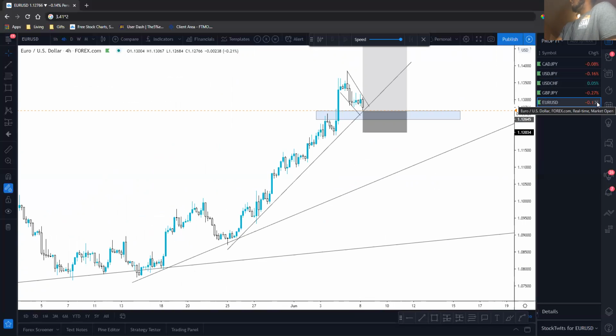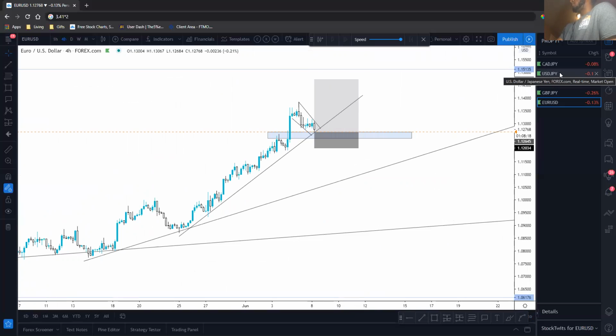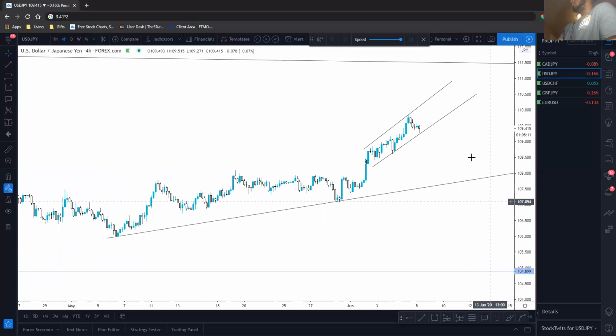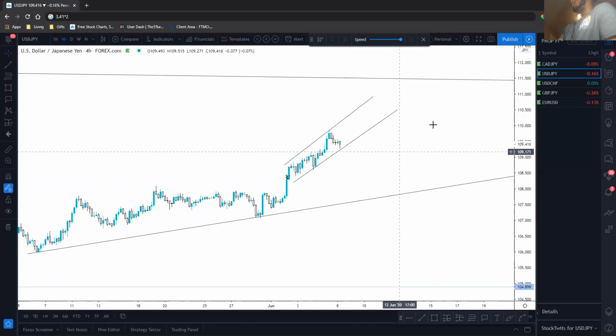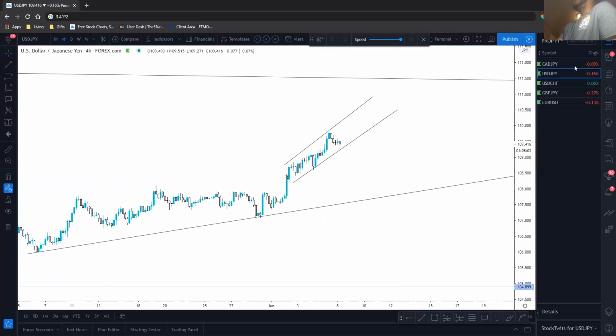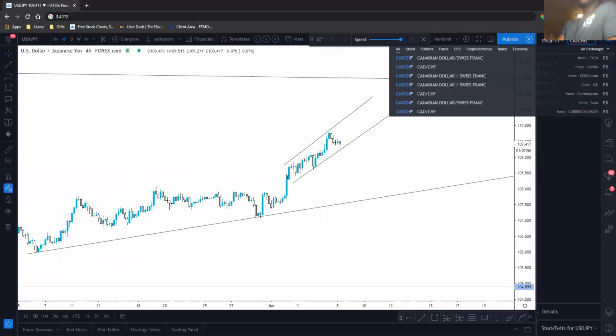But I'm not going to pay attention to Euro USD because I have the second lowest win rate with that on the pairs I'm paying attention to. And then USD JPY, I think, is like the third highest win rate. So let's go ahead and make that active. That's active trading. And then Cash F, which isn't on here, is another one that I'll pay attention to later. But that should be enough setups for the week.